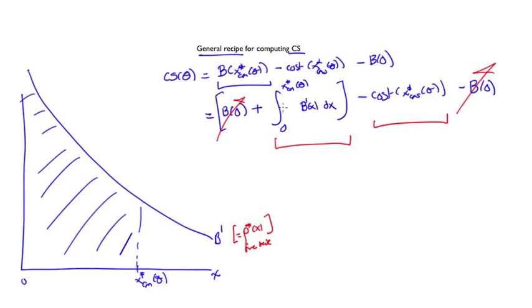Just so you check your intuition that this formula makes sense, think for a second about what this formula tells you in the case of free trade. It's telling you to integrate from 0 to the amount demanded at price P the area under the marginal benefit function, minus the cost of getting that, which is just minus P times the amount demanded. And that's exactly the formula of consumer surplus that we have derived before.